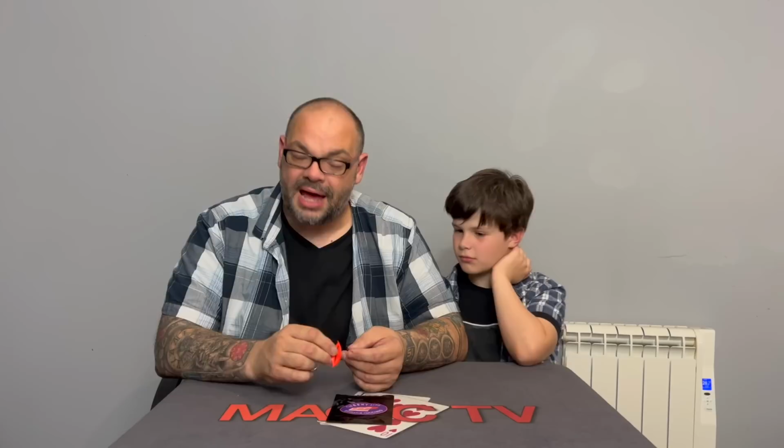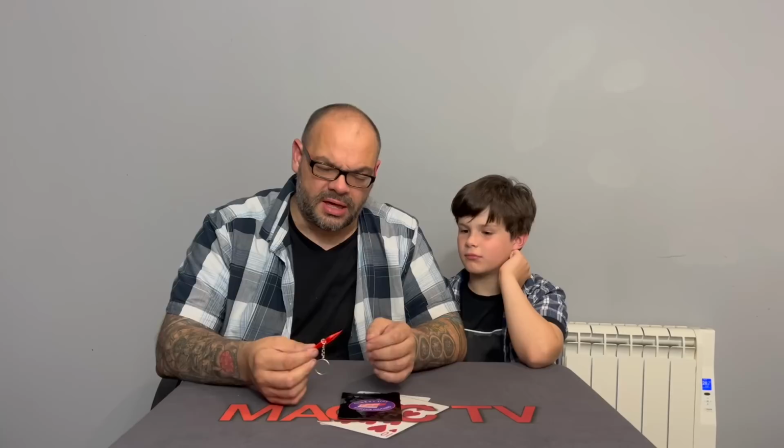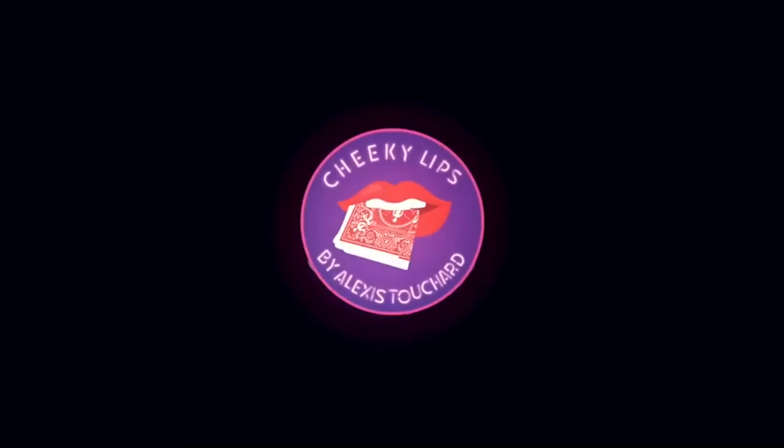It's different in terms of the handling, but the best way to describe it is a little bit like Jay Sankey's Paperclip. So there's that. And then the final routine combines this and the cards. It's kind of like an amalgamation of the first routine, the second routine, and also throws French Kiss into the equation as well, by Wayne Hauchin, without credit. So you have a phase that's all kind of French Kiss style, and then you have it appear in here and you have it jump onto the card. There's a lot going on.